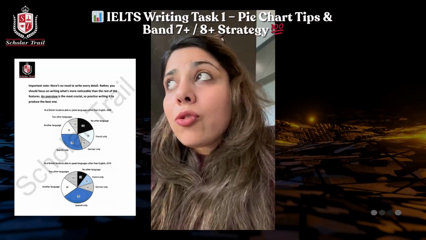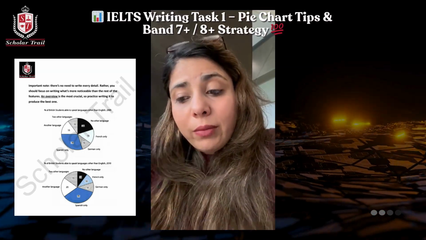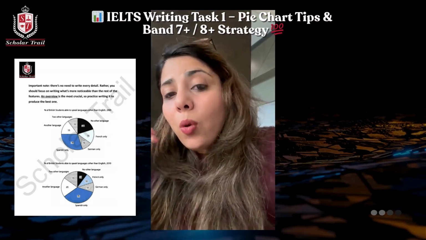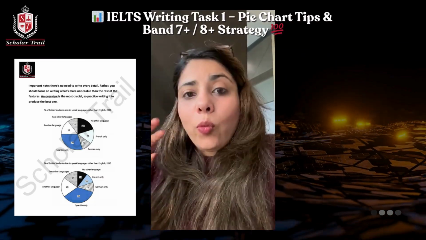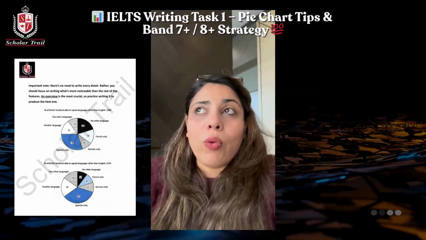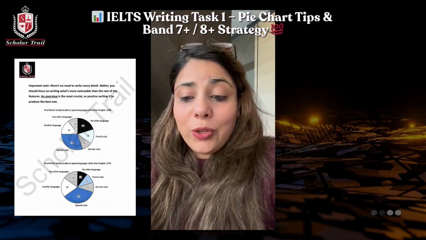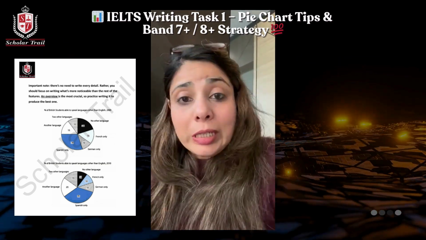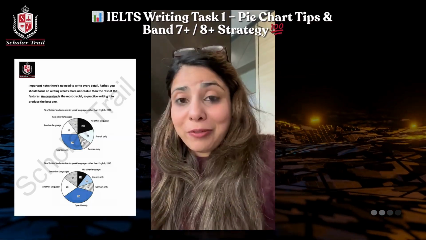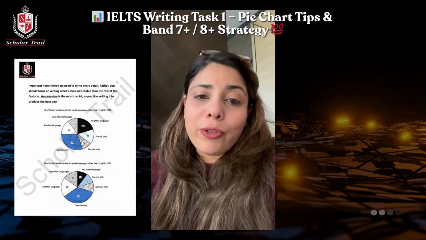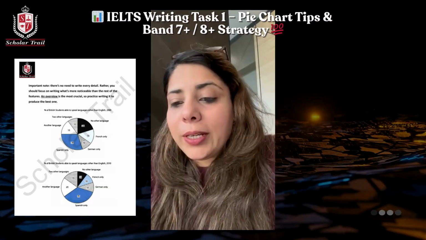Step 1, introduction: paraphrase the question statement, then afterwards you should write about what we are going to do in our overall. It's basically you're giving just an overview of how you are going to detail these details in your main body paragraphs. There's a lot of detail, but you don't have to write a lot of details.